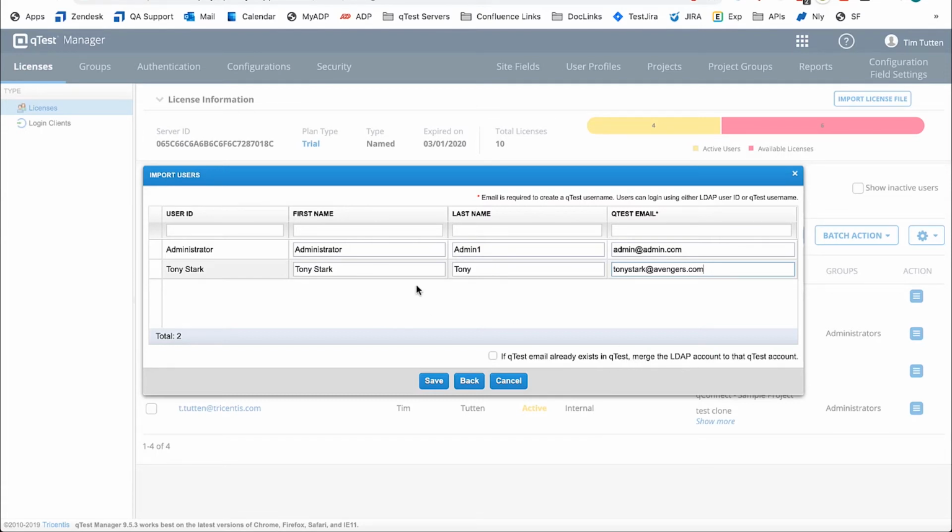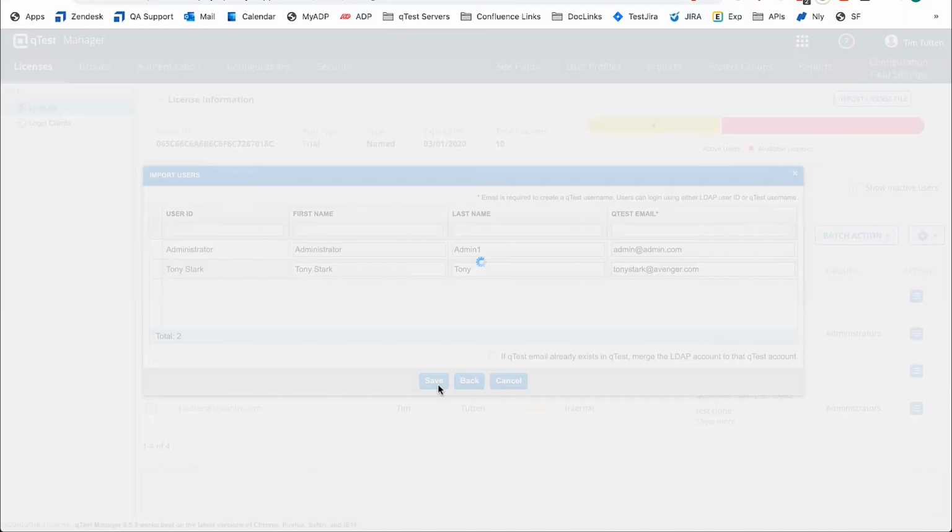But because we have no active users with these emails in our system, they will not be overwritten. So we can click Save. In our case, because there is a duplicate, it will not overwrite because we have this checkbox here.